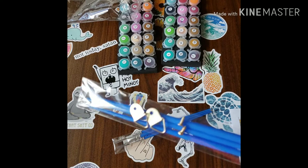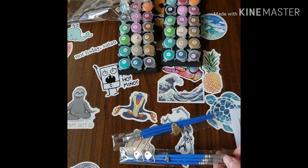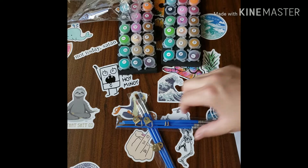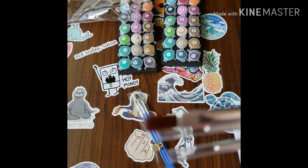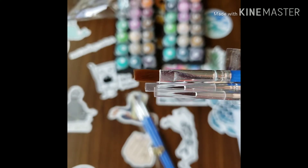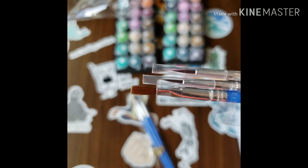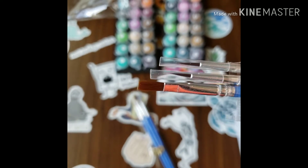It also comes with these metal cling thingies so you can hang your painting afterwards. Let's take a better look at the brushes. We have two thin ones and a bigger squared-shape one. I like that they come with the two pointy small ones because sometimes you need small brushes to get into the smaller parts of your painting, which I'll show you next.